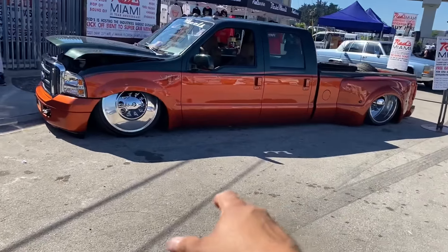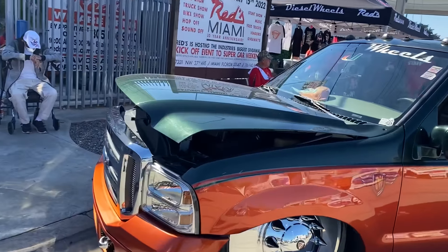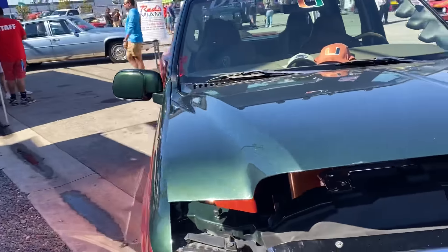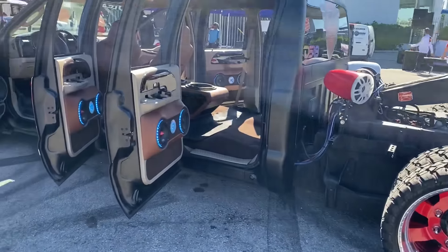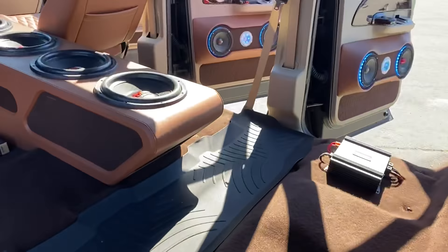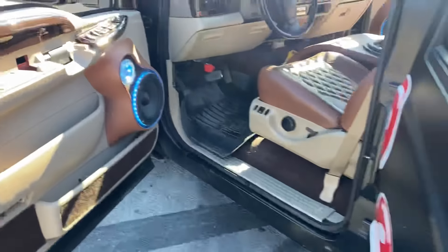This is the giveaway truck right here. This truck's been around for ages — it was breaking legs from way back in the day. Very famous, very popular truck. They're going to do a giveaway here. You gotta get $100 to enter. And this is the main truck right here — the Reds tow truck. Holy custom, boy. Fully custom. Nothing in this truck is untouched.